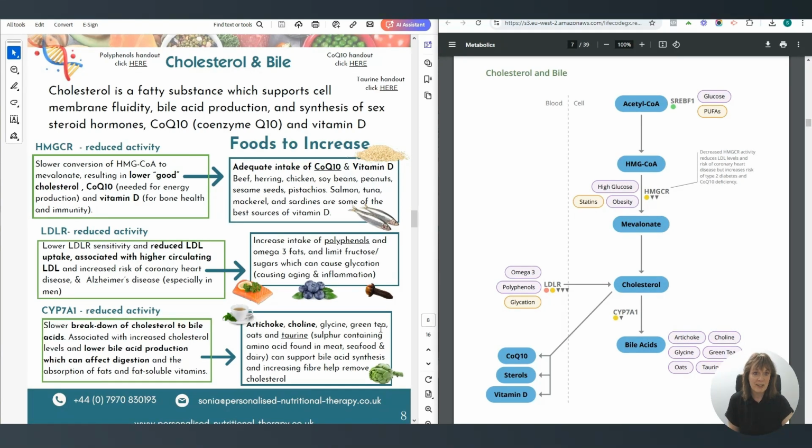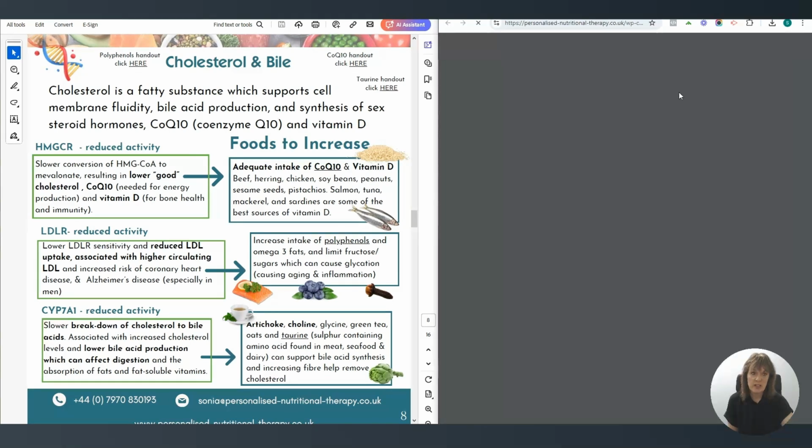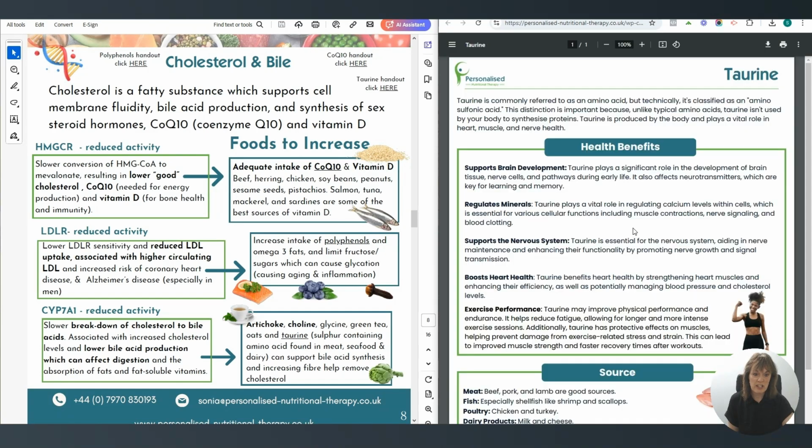Green tea again comes up. Look at all of these here. These are all the greens that we need to try and include to help support this pathway. Also increase fibre, because that will help to remove cholesterol. Again, you've got the handouts here, you've got taurine foods here. Just click on there and it will take you to some foods to make sure we are including them.